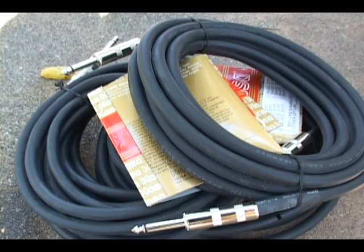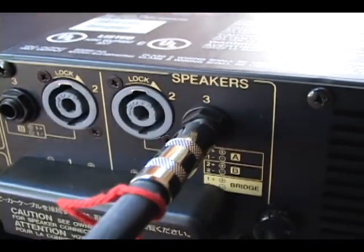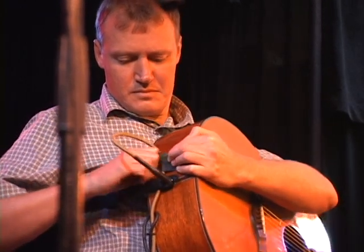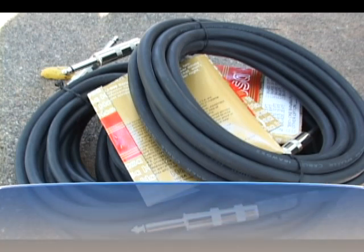Use speaker cable and don't skimp on it. Loudspeakers are connected to amplifiers using speaker cabling. Even if it can sometimes use a quarter-inch jack connector, this is not the same as an instrument cable. Use good, thick cable and use a shorter length of cabling as your environment can tolerate.